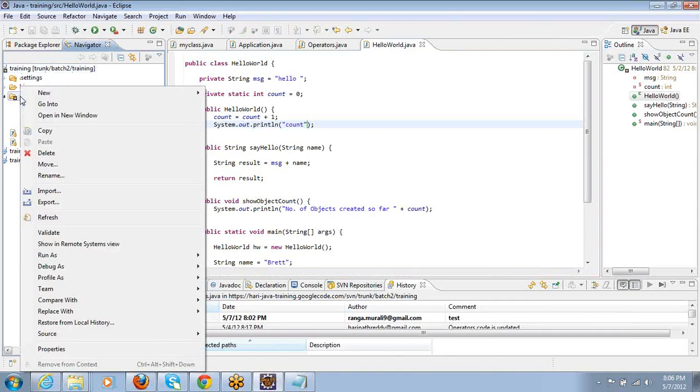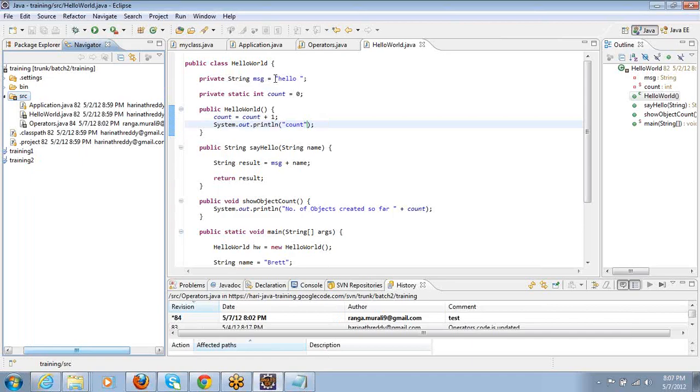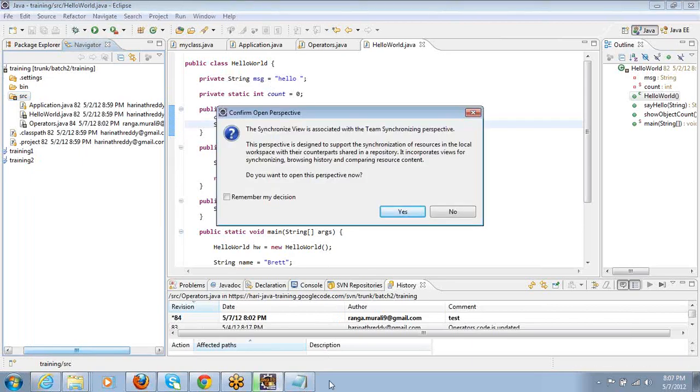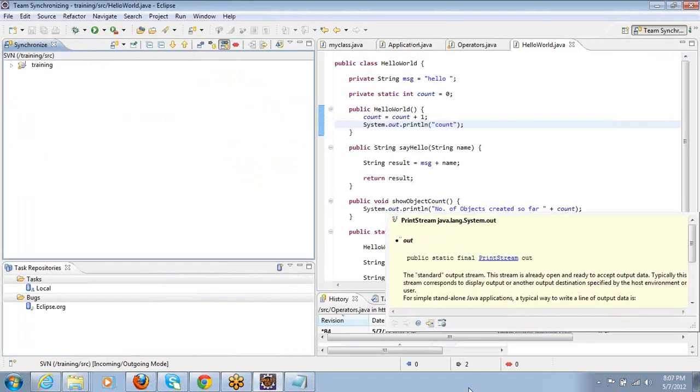Okay. And again team. See, this is the place where all the SVN options come. Okay. Now team, synchronize. Meanwhile, I'll try to do some change at my side. I'll just commit some change. You just give a second.